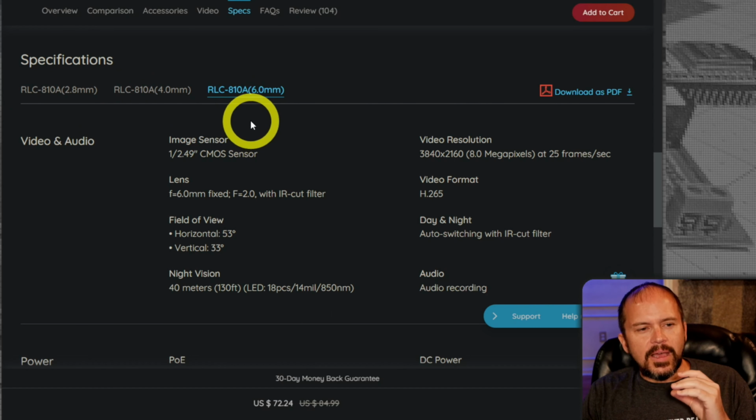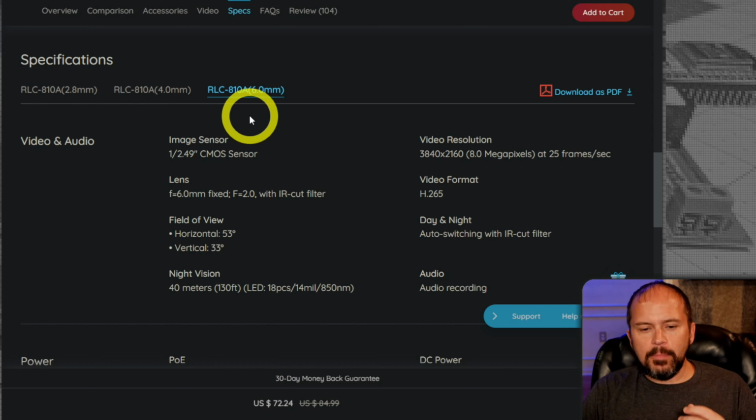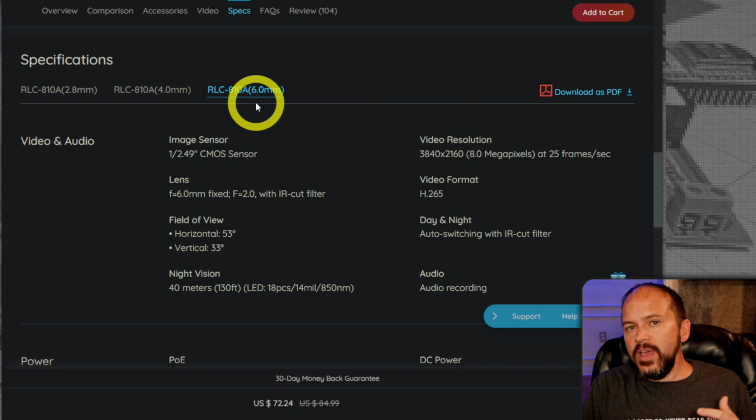Basically, the higher this number, the 6 millimeter, is going to be a tighter view, so it's more zoomed in. Now that's going to give you more detail further away from the camera, but it's not going to give you that wider angle, so you may miss something that you really need to see. But again, if there's something further down like a hallway, then you may need to see more detail further down that hallway, and you don't need to see the walls. That's just a waste of a bunch of camera.